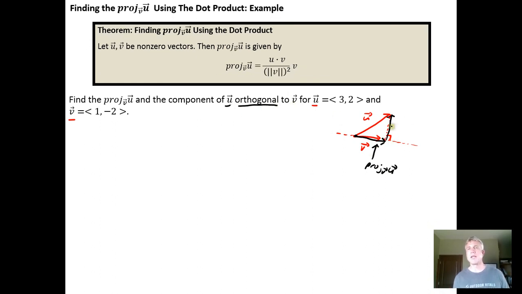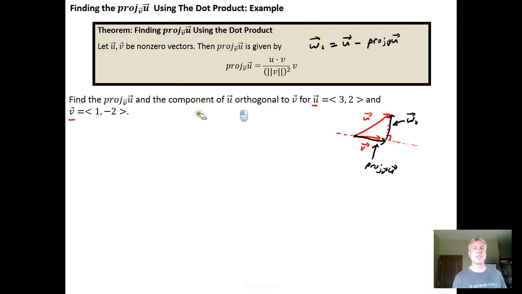up to the terminal point of u is the component of u that is orthogonal or perpendicular to the vector v. And in the previous video we called this w sub 2, and then what we identified was that the projection plus w sub 2 has to add up to u. So if we do u minus the projection, we get the orthogonal component. So we want to remember that w sub 2, the component of u orthogonal to v, we get by taking the vector u and subtracting off the component of u that's parallel to v. So we subtract off the projection of u onto v. So the orthogonal component is u minus the parallel component.